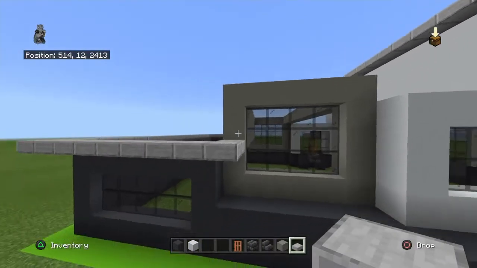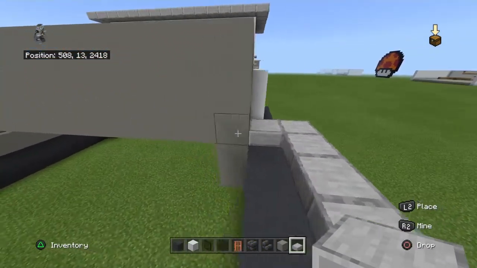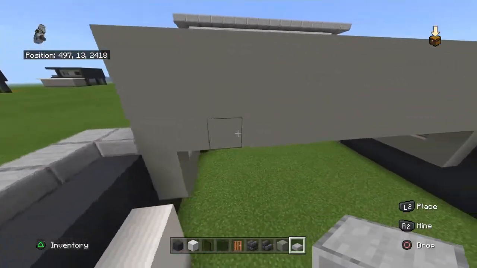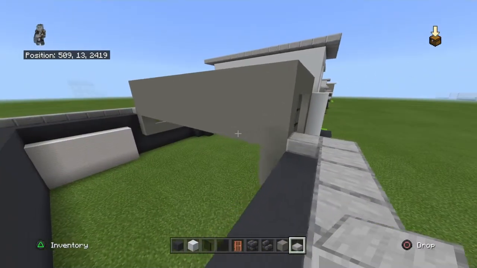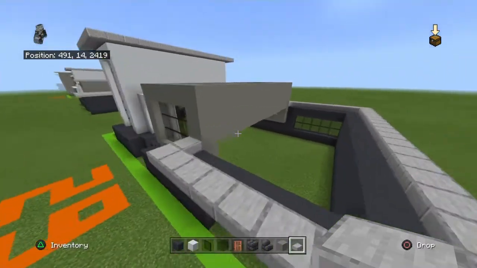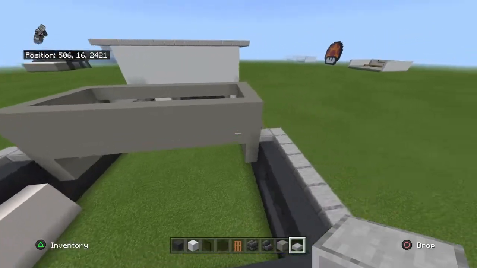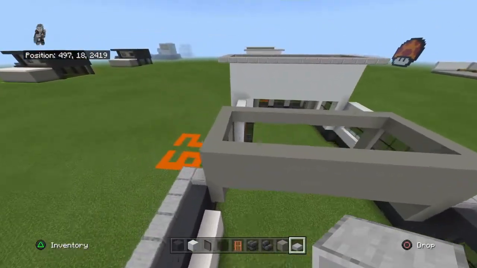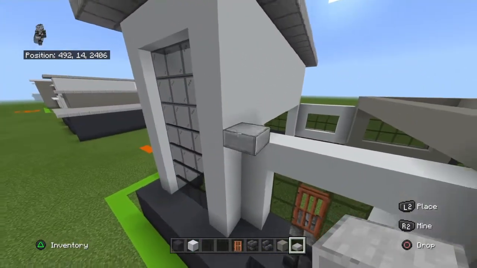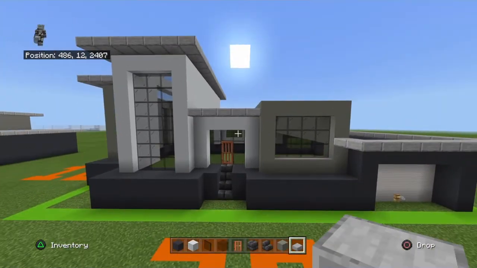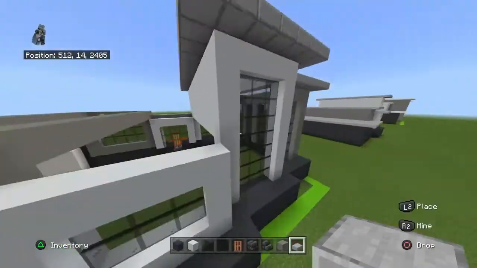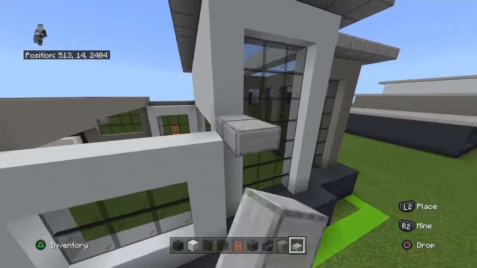Even though the window is right there, it doesn't really matter, because you figure this will connect straight through, like these blocks would be smooth stone slabs. Don't make them smooth stone slabs, though, because it looks better with light gray concrete, but just as an envisionment, you can see that those would connect. And then same with this section, so you can basically just place a row here at the front. That's really all you need at the front, and then the back, you have to do it on both sides, actually, because it sticks out.